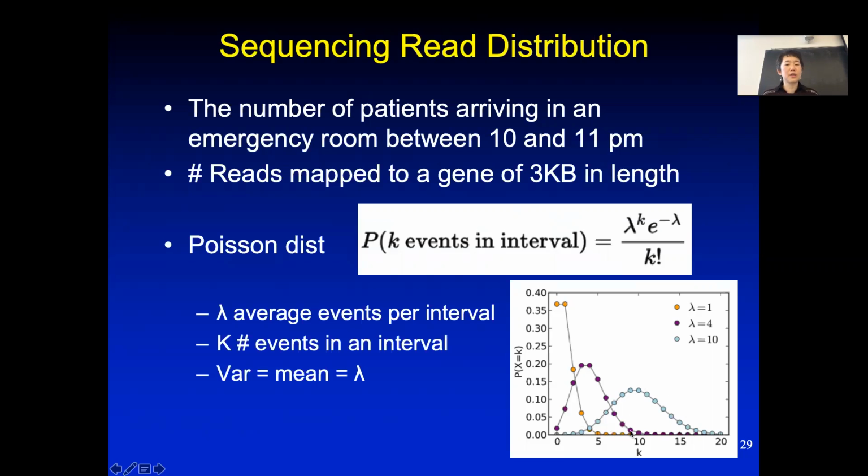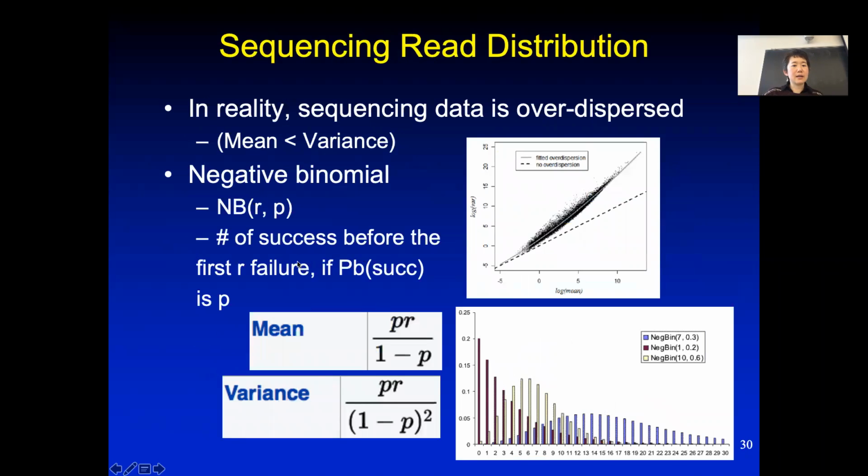So that's the Poisson distribution. Initially, with high throughput sequencing, people were wondering whether this is going to be a Poisson distribution. However, there are some biases in the data. The sequencing data is more noisy than a Poisson distribution. Some of that could be because of GC bias. Some of that could be just library preparation. Every step creates some systematic biases, and also other things that we are not aware of. So if you look at the actual data, this is the log of the mean expression.